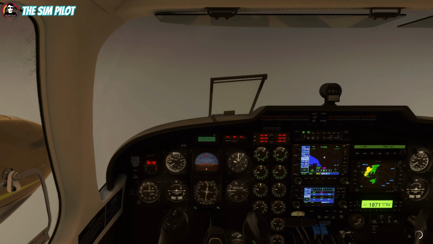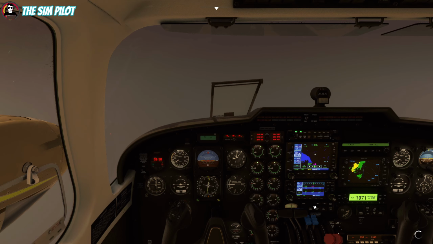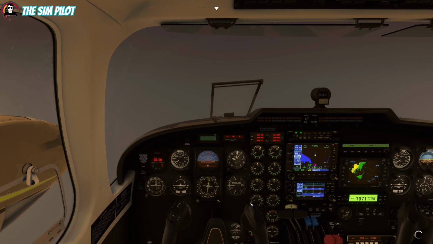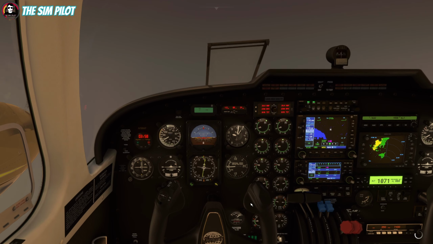We are in the soup a little bit, so I'm gonna turn on my prop heat. It is on. I'm gonna turn my windshield heat on, just in case we have icing around. We should have avoided that cloud, but I was busy explaining things.